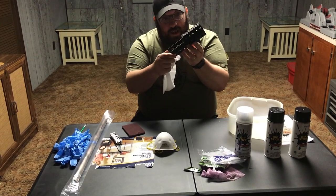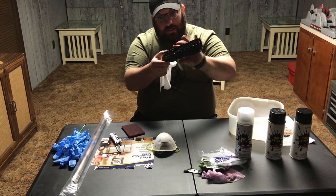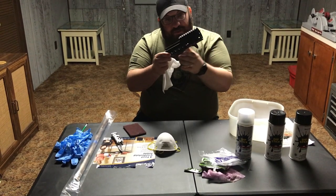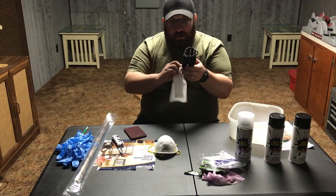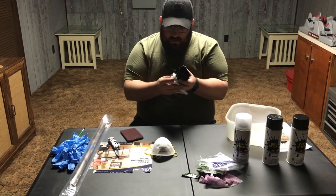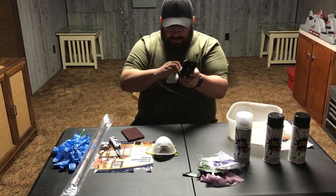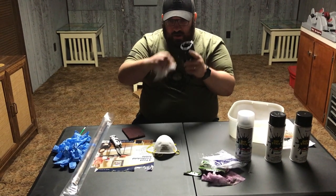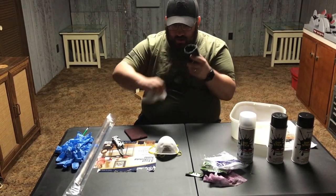I don't know if the camera's showing through, but you can really tell that I scuffed the surface good on this. And I'm seeing signs of metal coming through the original finish. So I think I've definitely scuffed enough. We will see in person, of course, but I think I've got it pretty well happy.